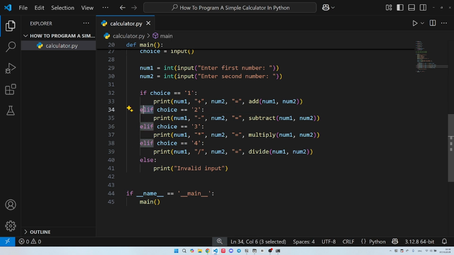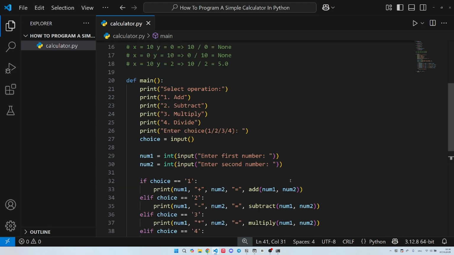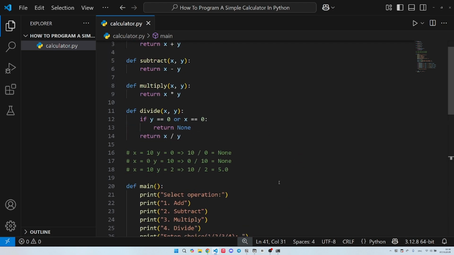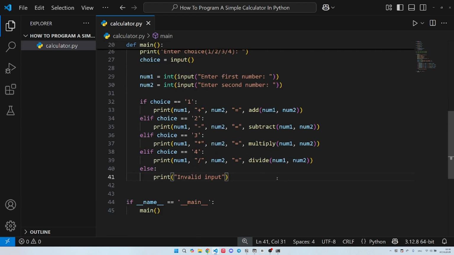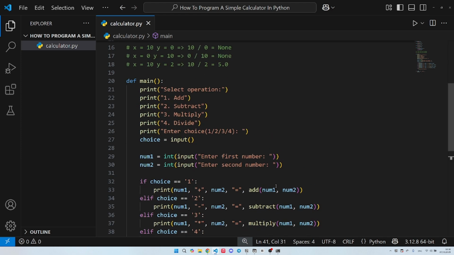Except for this, I don't like how it's elif. I prefer else if and else. So now that we have that, it should pretty much be done.